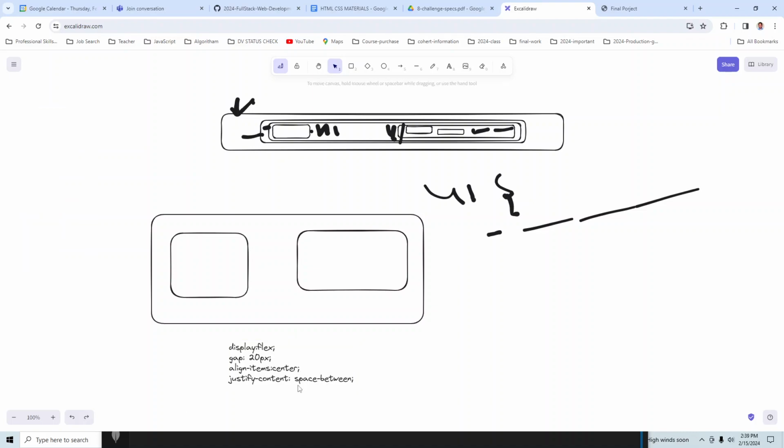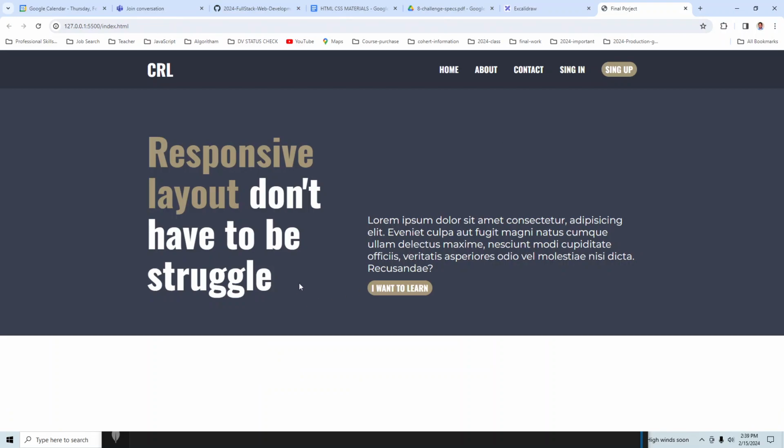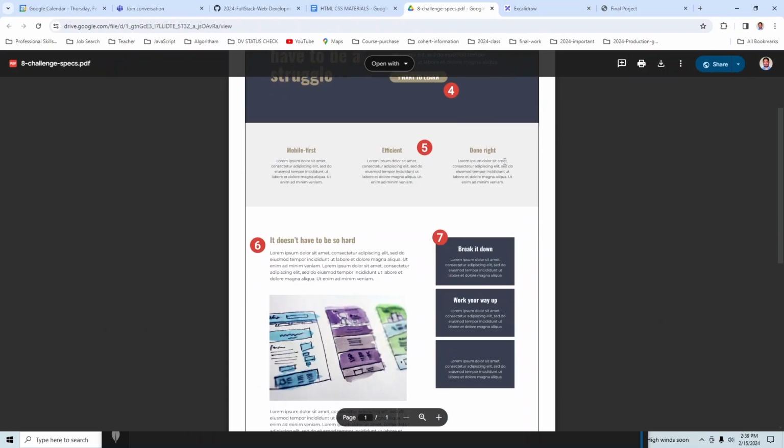Then there is width, give it some size to each box. If you want equal size boxes, then use flex colon 1. So we'll see, if we need, we're going to use that. These are the few properties you have to keep practicing for flex. In the beginning, of course, it will be difficult to remember, but that's the reason for practicing a couple of times, right? So what is the next one now? Let's look at the next part.